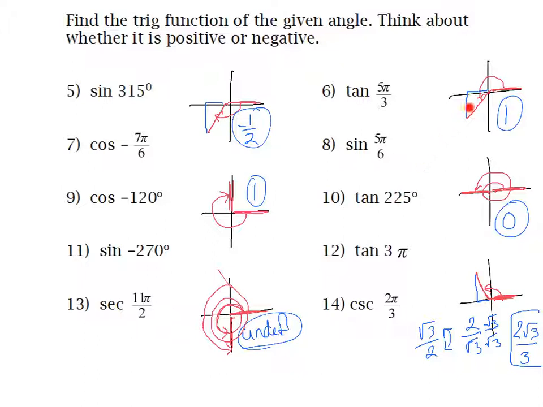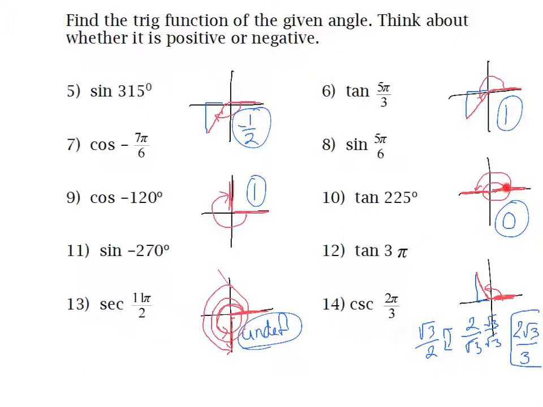Let's come over here, number 10. This one is a 225-degree angle. 200s are down here. It ends in a 5, so I know it's one of my 45s. That makes this a 45, 45, 90 triangle. The legs are the same. They're both root 2 over 2. I'm looking for the tangent, though. Remember that if the legs are the same, then your opposite and adjacent are the same thing, and you end up with a 1. Recall that because you're left and down, you'd have a negative over a negative, which makes your tangent positive.